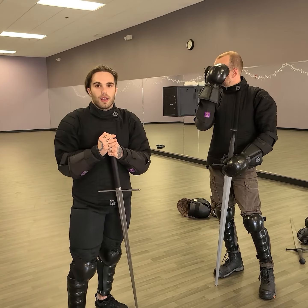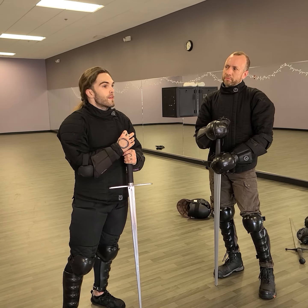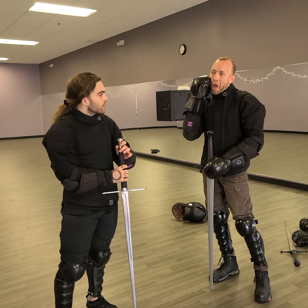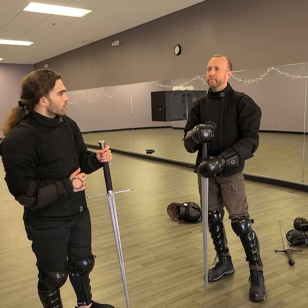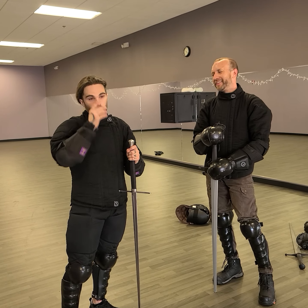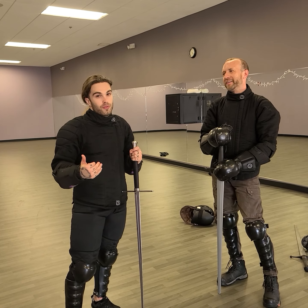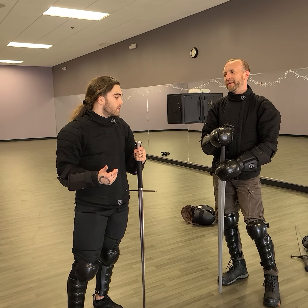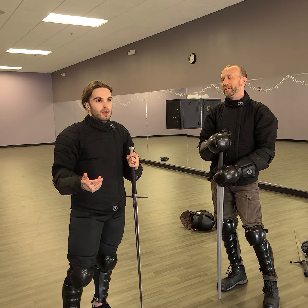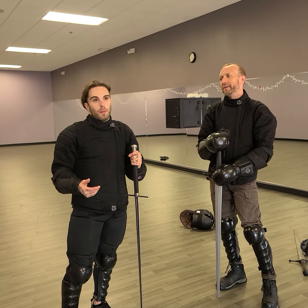Well, and here's another thing, right? Here's another thing. And this is something you would take into consideration. I had never fought against that before. I mean, you have fought against a single longsword, but you've never fought against two longswords. No. So there's a bit of surprise going on there, which is a tactic. I don't think it's a worthwhile trade-off. I would rather do rapier and dagger versus a longsword than I would do two longswords versus one longsword. But because it's different, it does come with an element of unpredictability, which gives you a possible advantage.